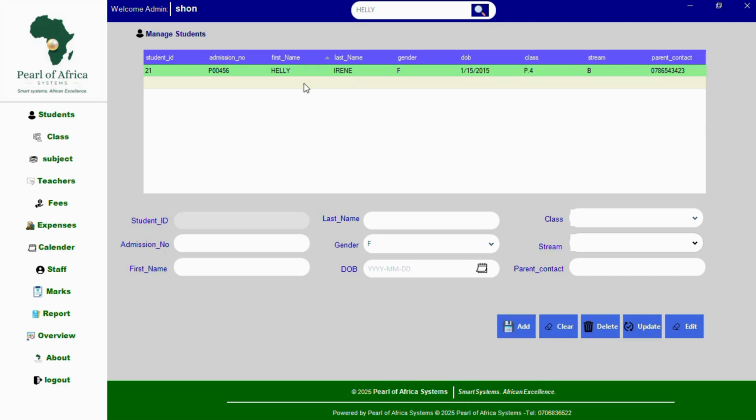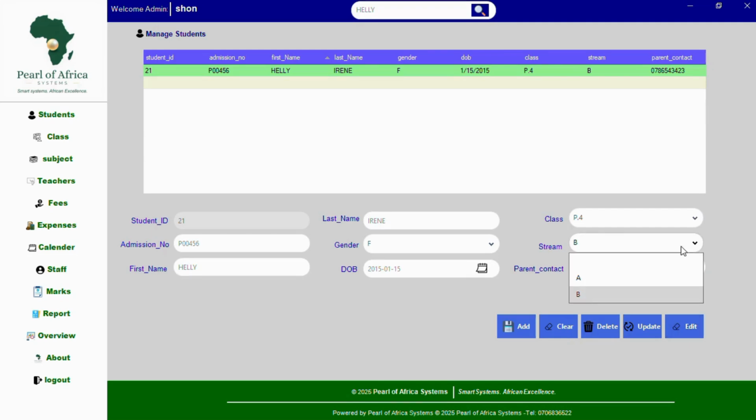If we need to change any information for this student, for example, to move the student from stream B to stream A, you just come to our grid view, search the student, and then double click. When you double click, it fills into these text boxes, and you just press the edit button.